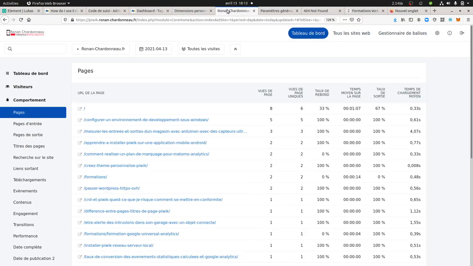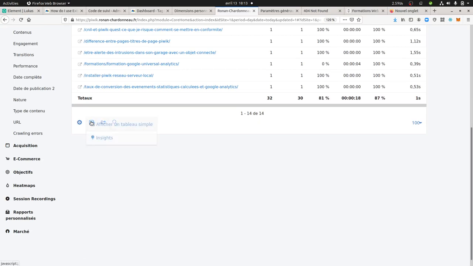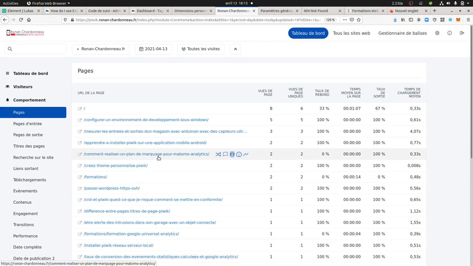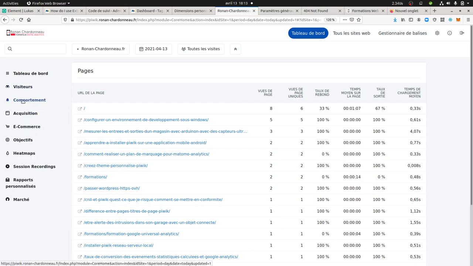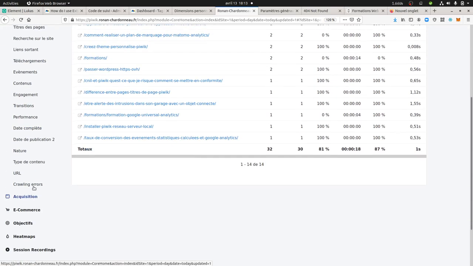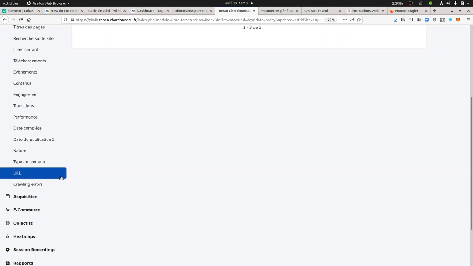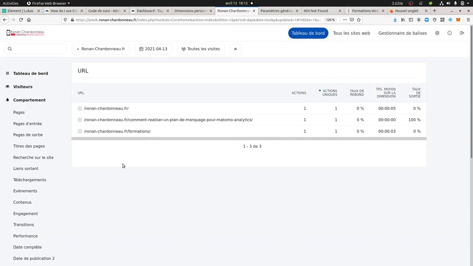Let's have a look at my Matomo. So this is my Matomo. I'm on the page URL report, and as you can see, I cannot create over here any pie chart, so I'm stuck. If my client asks me to put the top 10 URLs within a pie chart, I cannot do it. So in order to overcome this, you create a custom dimension, name it what you want. I could have called it page URL.